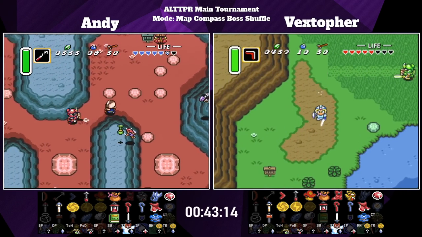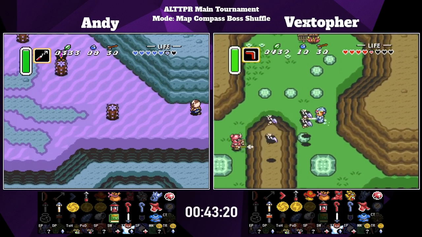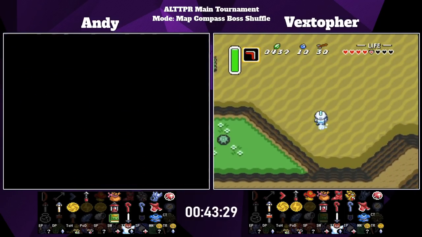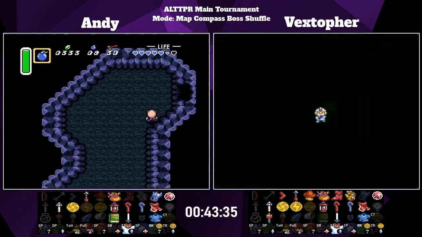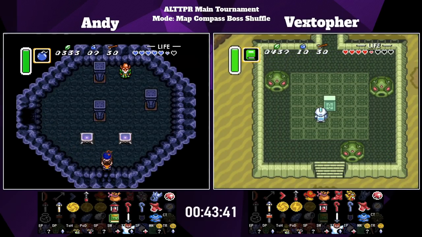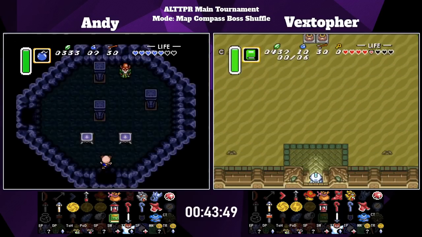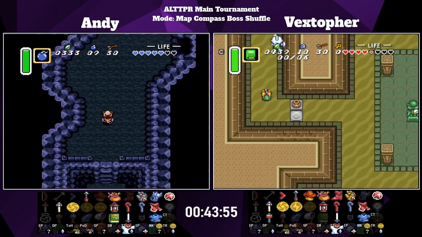Meanwhile, Andy's making the same play to desert. He's probably going Agena first in this circumstance. He's going to get that glove. It's been a long time since I've seen a one-sided start like this. It's been a very long time. There's zero chance Andy would skip this. Alright, so Andy finally gets his first glove here. And I say finally because Vex has had this glove for 40 minutes on Andy. Don't ask me how long he's had the boots for because it's almost just as bad.